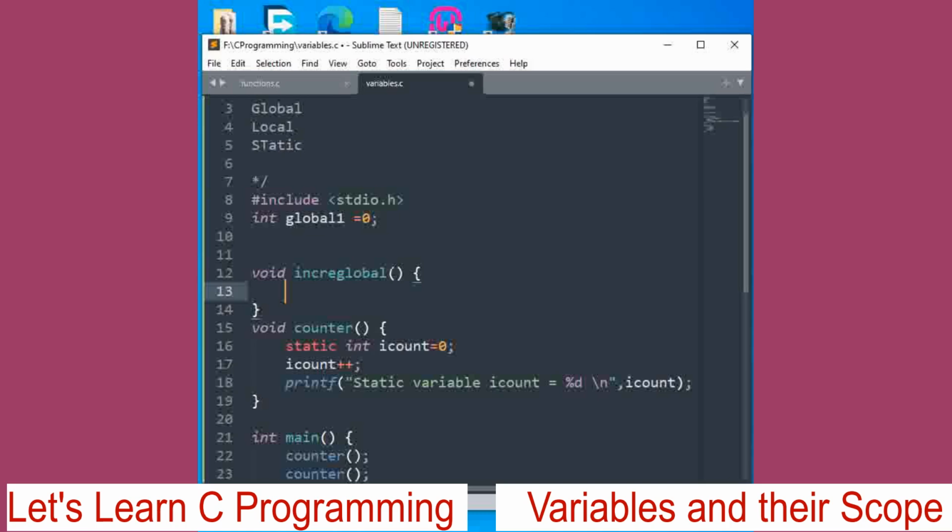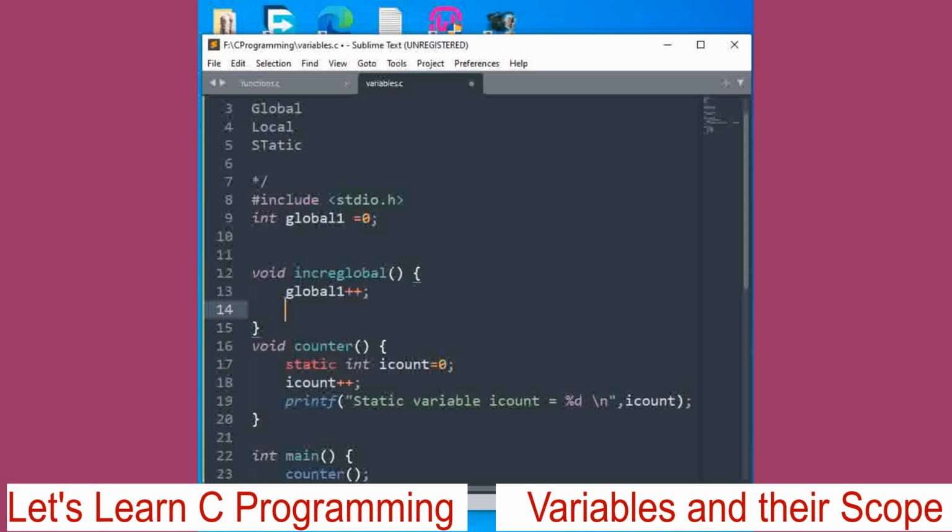So here now there is no need of defining an integer here and then getting the parameters, adding 1 to it and returning it, because since it is a global variable, it can be directly accessed here. global1 plus plus, okay, global1 plus plus.